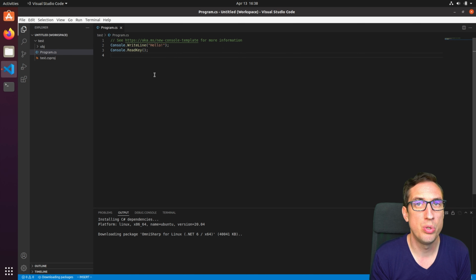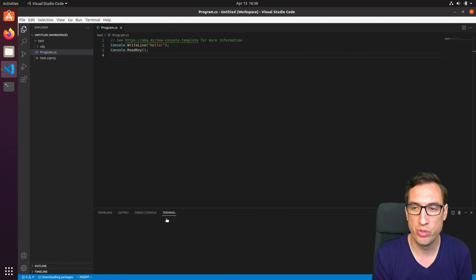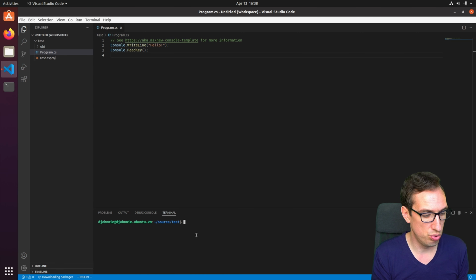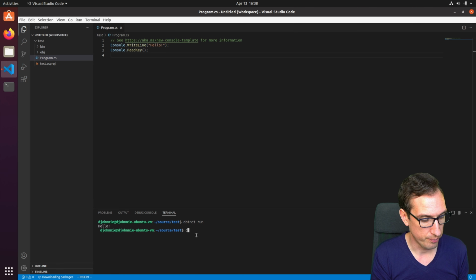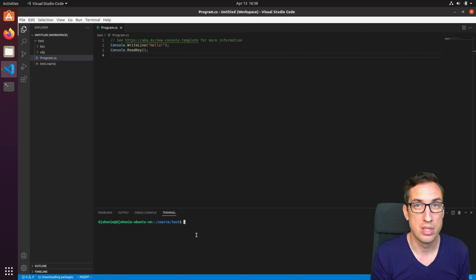Now, Visual Studio Code is a little bit different from Visual Studio. There's no play button in the top, or at least there is, but you need to do some additional steps. But I'm just going to use the terminal in the bottom. So I'm just going to use again the .NET CLI to run this application by calling .NET run. It will now compile my application, so by using the C# compiler into that executable and DLL file, it will then run it right here. So it says hello. I can press any key and I immediately exit out of my application, just like that. So it works perfectly.